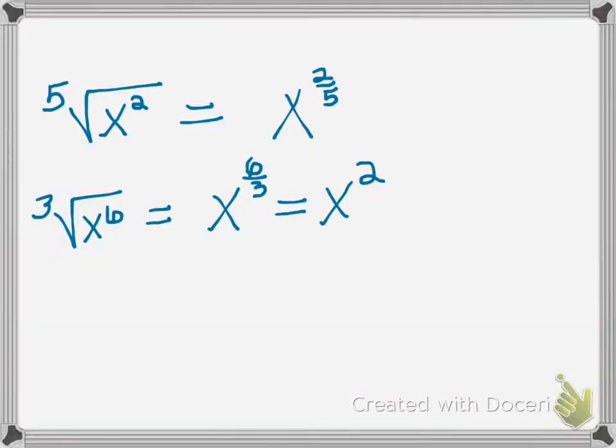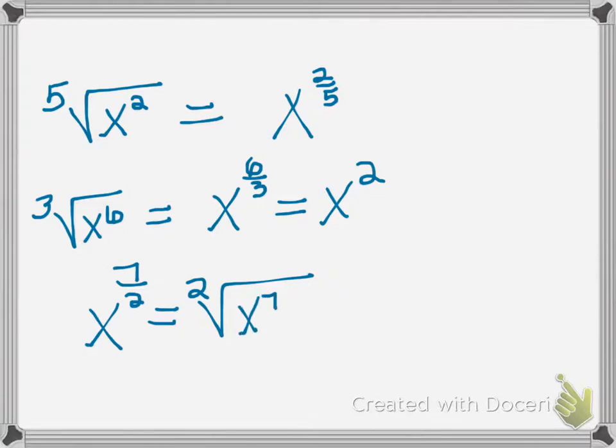One real quick thing before we wrap up. Let's say we have something written like this, x to the 7/2. Then I know the root is a square root. Because it's a 2 root, you can put a 2 out there if you want, but we typically don't. It's just implied that if there's no index on the root, it means it is a square root, and then x to the 7. What I usually do, if it's a variable like that, is go ahead and put the power underneath, because I don't have to really raise it to the 7th power anyway.